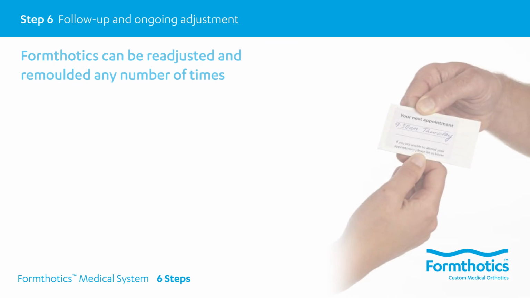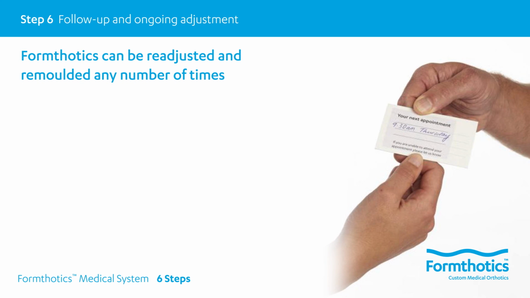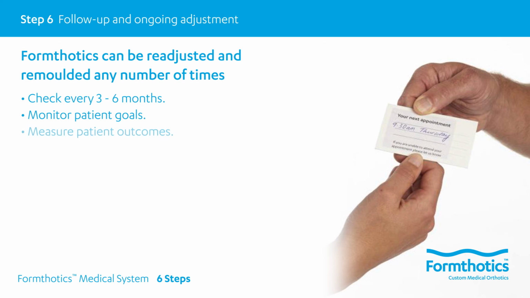A patient's response to orthotics varies over time and is affected by other therapies. Formthotics should be checked and modified every 3 to 6 months ideally, no longer than 12-month intervals, depending on why the patient initially needed them. A review of modifications may be needed. This includes the addition or reduction of wedges and reforming Formthotics. Depending on use, Formthotics should last at least the life of the shoe they are fitted to.